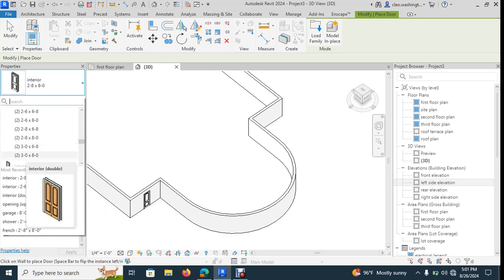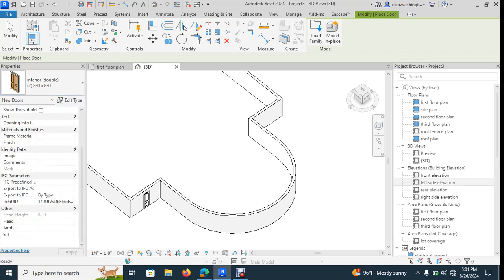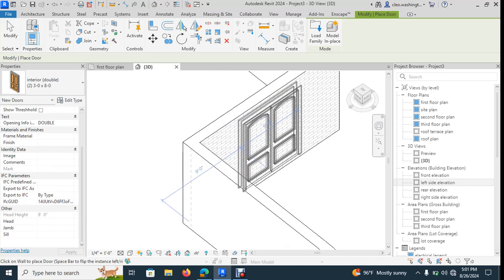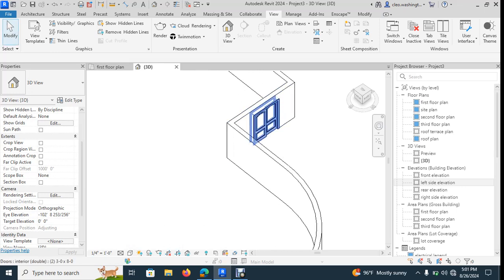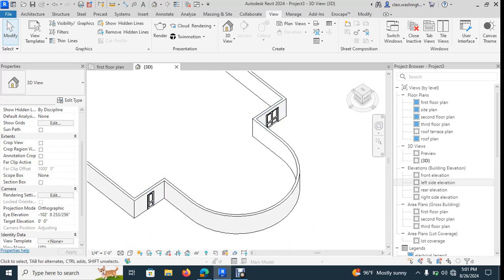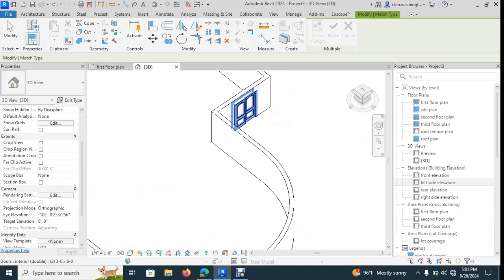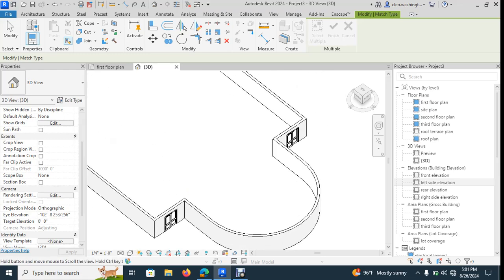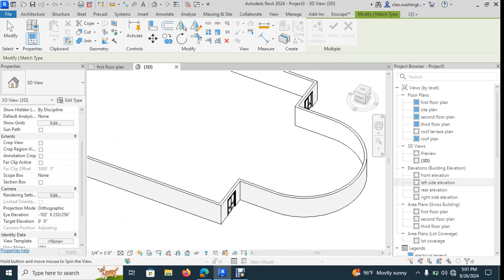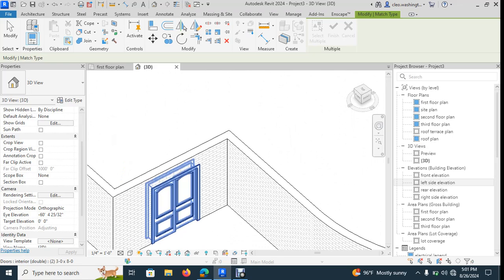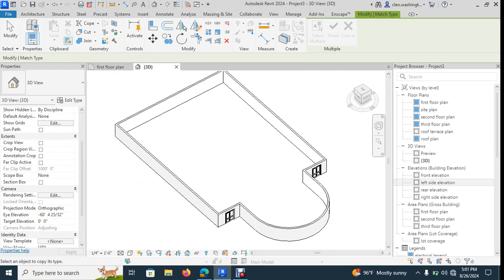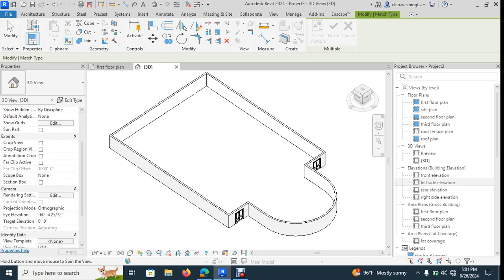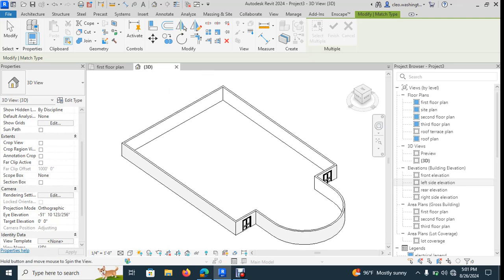Again, you guys don't have all of these door sizes like I have, but you do have some standard default door sizes in your model, okay? So you can come here and put another door right here, okay? And if you don't like this door and you like that one, you can type in MA for match, select that door, and then come over and select this door, and now you have the same door, okay? You guys are going to have some different doors with glass on them at this location. I just wanted to show you guys how easy it is to model with this Revit software, okay?